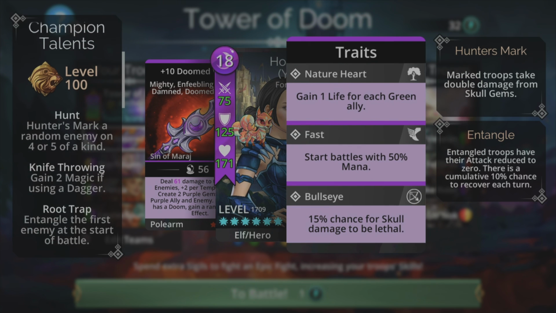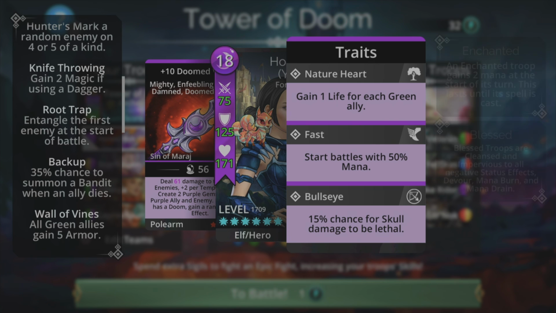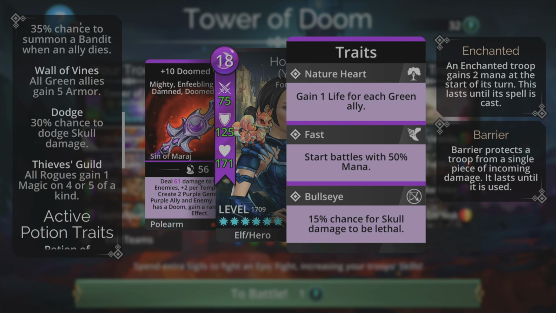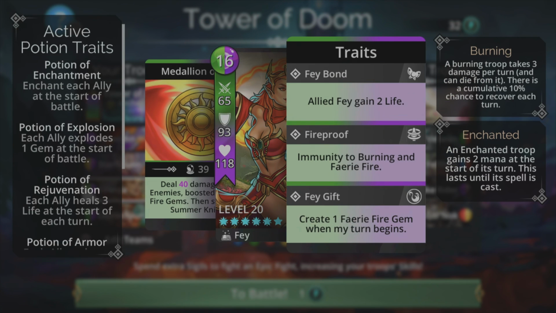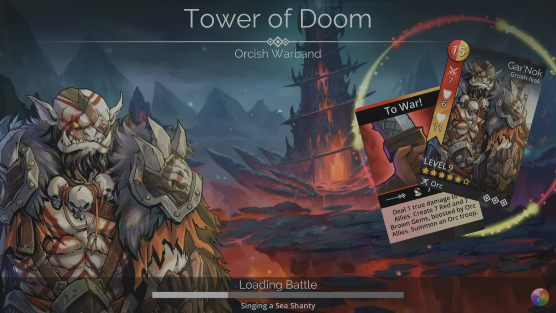Really cool. Second one doesn't really matter, but Root Trap, really nice to entangle the enemy at the start as well. Backup we know about. All vines, all green, allies gain 5 armor. 30% chance to dodge skull damage. Yeah, pretty cool indeed. Right, so we're going to start the game off. We can activate the Fairy Fire gem by casting our Leprechaun. Starflower might create one anyway, and just do extra damage to the enemies. So this is going to be nice and straightforward at first. Let's jump into a battle or two.